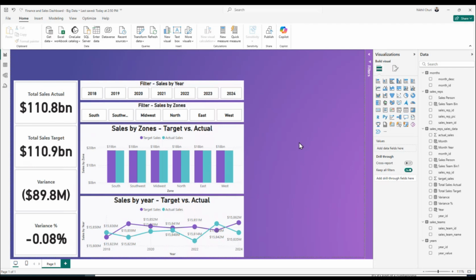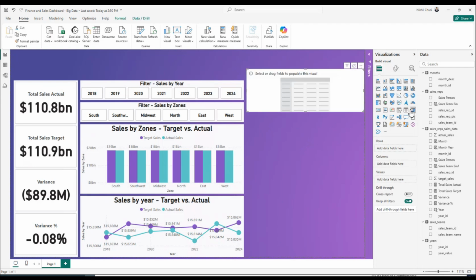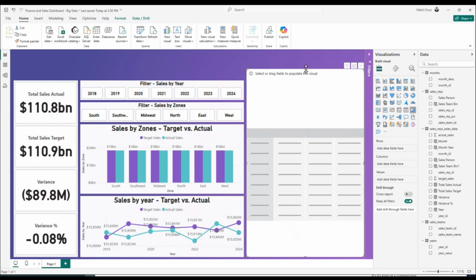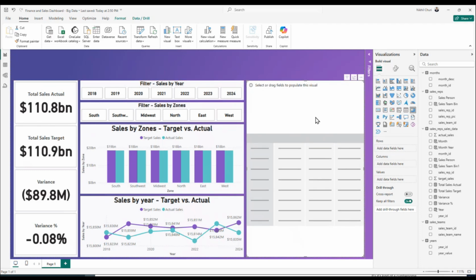Next part is let's go ahead and add something called a matrix. Again, there is a difference between a simple table and a matrix. So we'll be using a matrix, and we'll be using multiple columns which are interactive. That's the advantage of a matrix. Again, I'm going to click somewhere in the empty canvas, not any of these visuals. Then I'm going to go ahead and add the matrix. An empty matrix is added. I'm going to fit it in somewhere over here. Let's match it. I think this is a good amount of space for the information that we are looking to show within this.